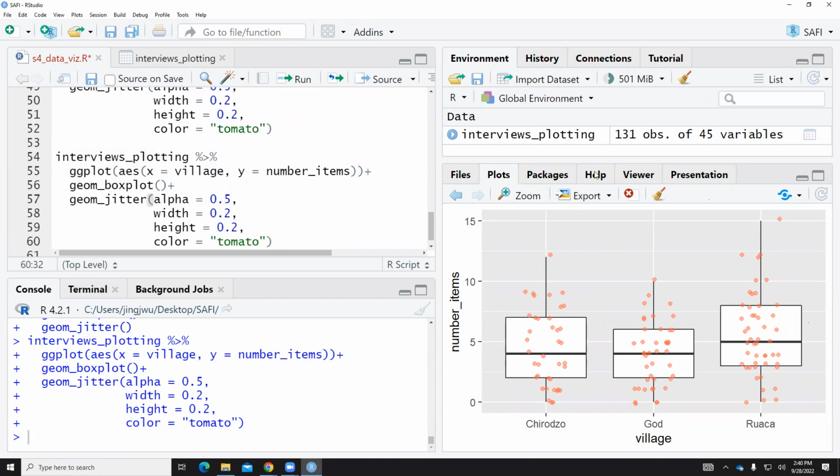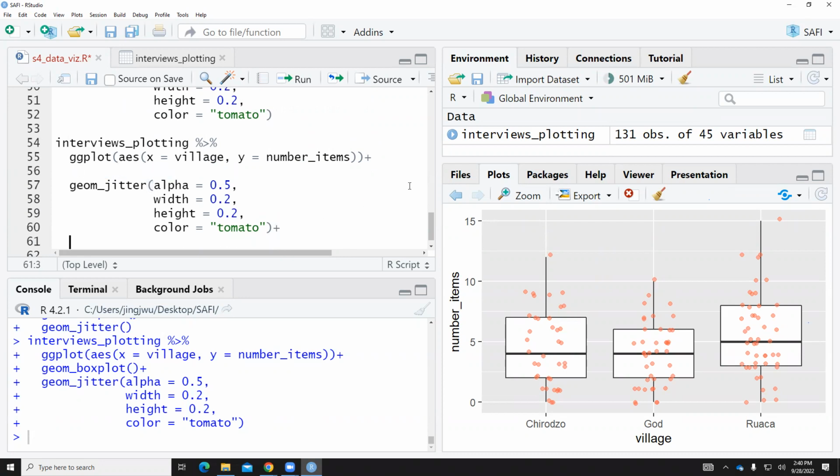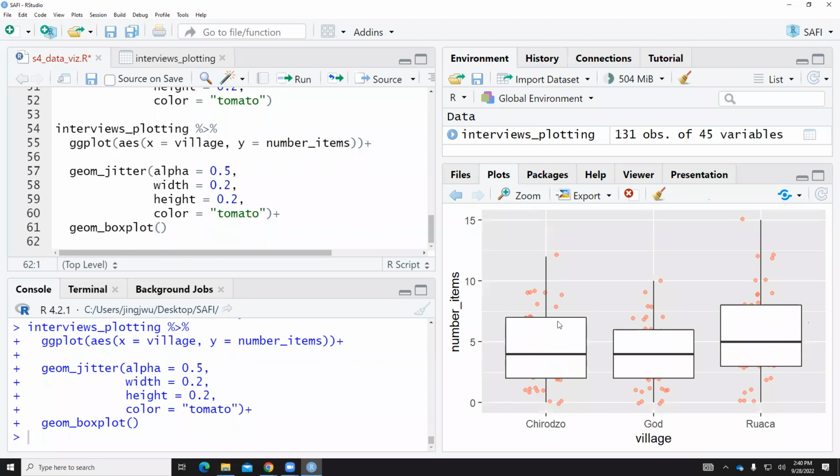For the layers, as mentioned, we add one layer on top of another. We can reorder the layers, but we will see different results. If we put the box plot over the point plot, we will see all those dots behind.